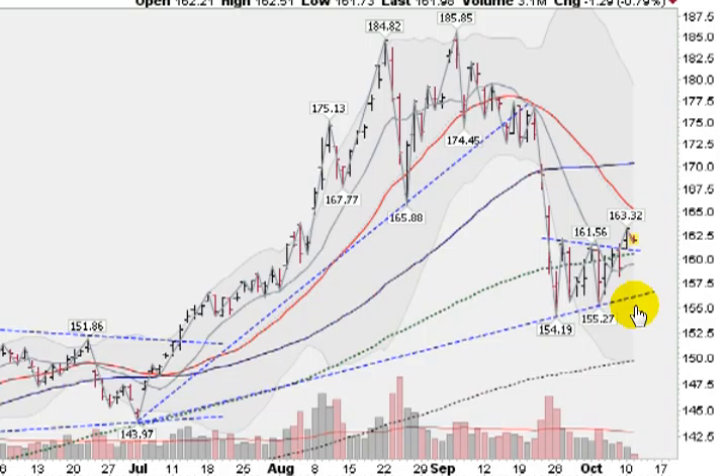Take a look at the GLD trading gold. We broke out of a little trading range here yesterday. Today we're having what they call an inside day — we did not make a new higher high this morning, just kind of fell down a little bit. Still looking for support here at this upper trend line and at this green dotted line which is the 100-day moving average. Volume has been very light and tapering off, a good sign as gold consolidates.